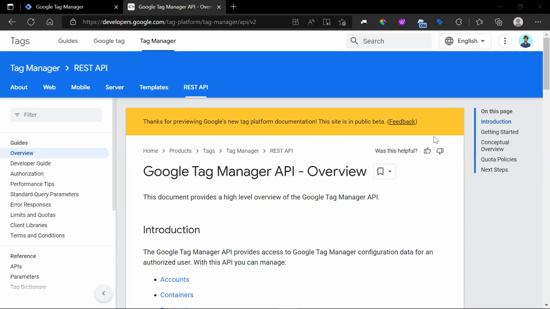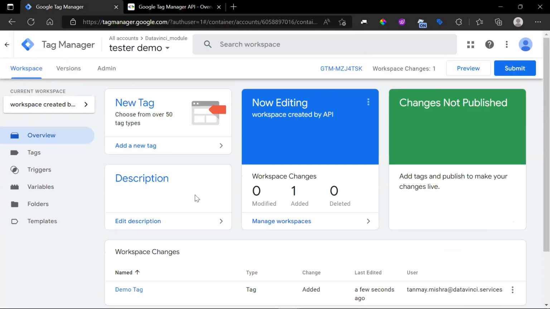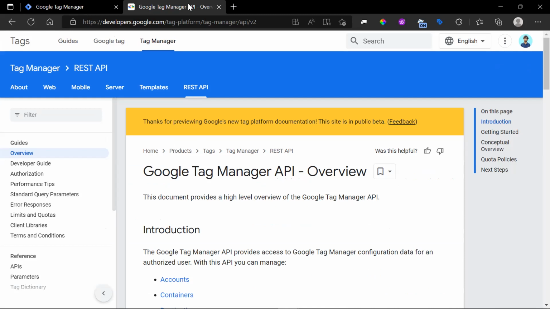Hello, in this video, we will be discussing the Google Tag Manager API, and how it is different from the normal UI that is provided by Google for managing the tags, various workspaces, and the containers. In short, the Google Tag Manager API allows you to create scripts that handle accounts, containers, and management operations, and you do it programmatically, using a script.